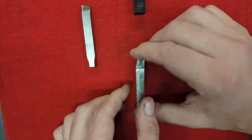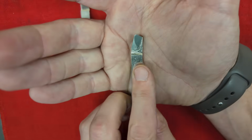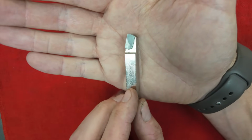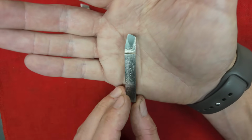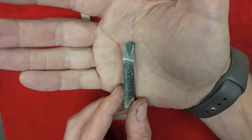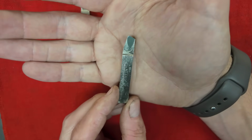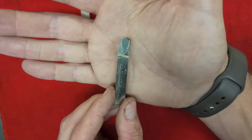Brazed carbide is kind of similar, except with brazed carbide, you just have a small piece of carbide that is brazed to a piece of steel. So you have a lot less cutting material to work with. And for that reason, with brazed carbide, you normally are just going to use it in whatever shape it comes in. You're not really going to be reshaping it. It's also a lot more difficult to shape, but you can resharpen it relatively quickly and easily as long as you're keeping the same shape.